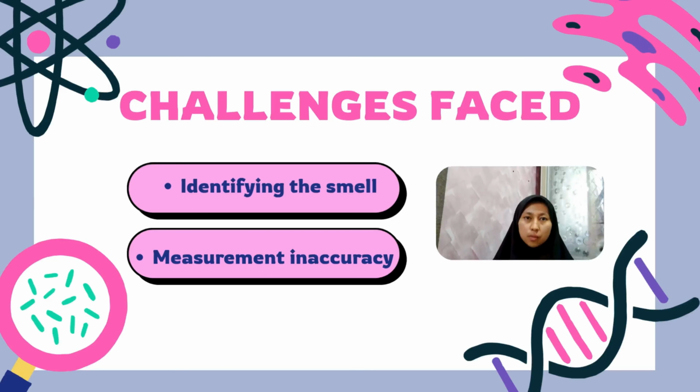For the challenges that we faced during this practical session, they are the identifying of the smell and also the measurement inaccuracy. Describing the exact odors of the lipids was quite difficult and highly subjective, as the smell was perceived differently by each of the team members. And for the measurement inaccuracy, the usage of manual dropper made it hard to get an accurate measurement, as the actual volume and the size of each drop could vary between the different lipids.